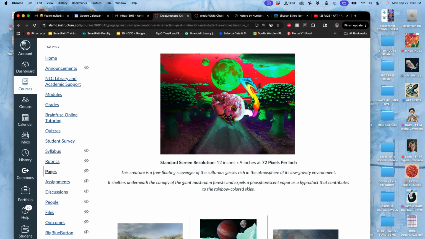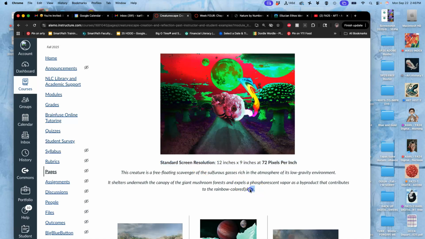They met that requirement. And then they identified their data. And their data was, their image was larger than 8 by 10. It was 9 by 12 inches. But unfortunately, it was only 72 pixels per inch, which meant that it wasn't good enough for print resolution. So they had to write that it was good enough for screen resolution.